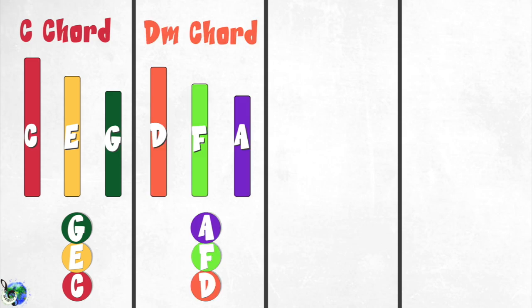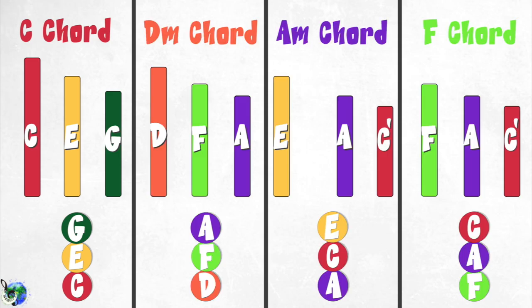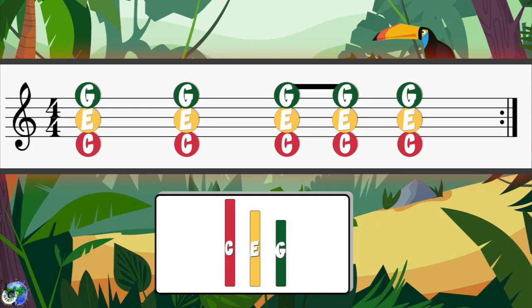Then the D minor chord, then A minor chord, and then the F chord. Let's work together as a music team. And if you have a different percussion instrument, just play along with the entire section. Are you ready? Here we go!